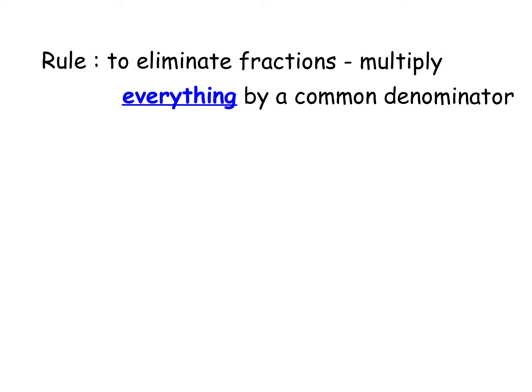I'm just going for a really consistent approach which my class do for every single equation the minute they see a fraction. So the method I use is to say the first thing we have to do is eliminate any fractions, and to do that you multiply everything by a common denominator. If you have got a fraction, remember a fraction is essentially just a divide sum. So to counteract that, counteract the divide by multiplying by whatever that denominator is and it will get rid of the fraction. When there's more than one fraction you have to find a denominator or a number that's common to both that we can multiply by that will get rid of both of them. And I've said everything because someone always forgets to multiply everything in my class.